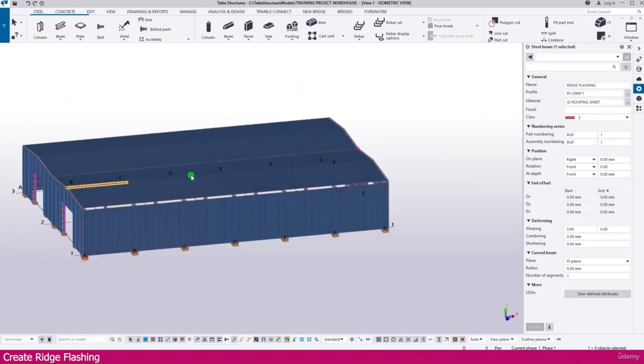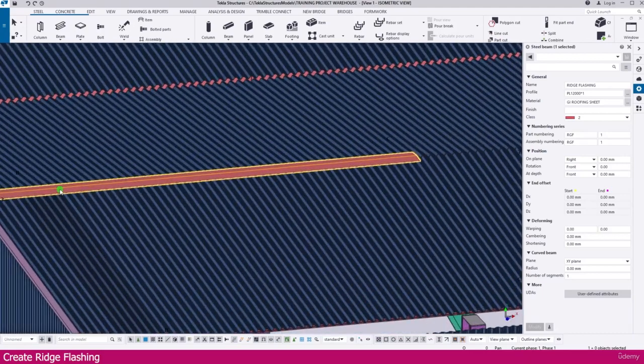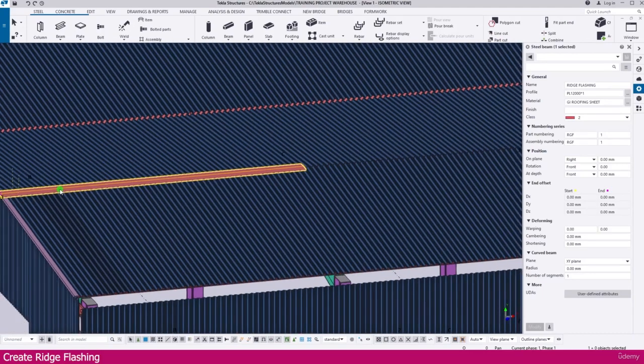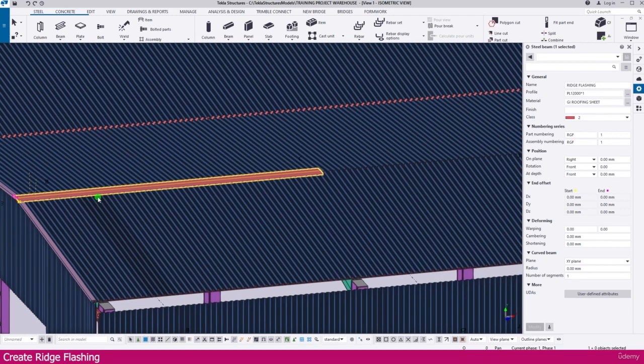But we needed to create this one full length. Definitely full length is not available in market. Maybe maximum 12 meter you will get, or 6 meter you will get. So depends on your market available length, you have to make this flashing. After that you can make overlap and you have to make proper connection.